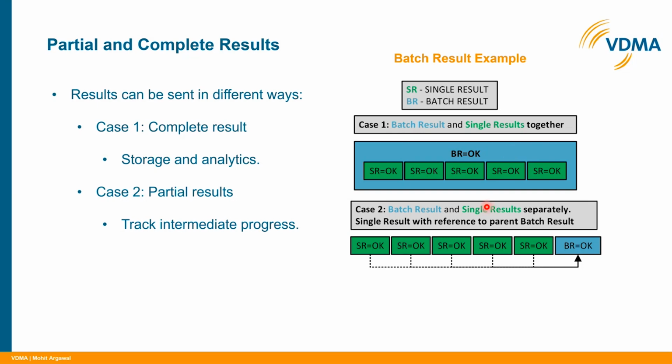But if there is a need from a system where we would like to get all these results independently and later link them together, that is also possible. So we have enough metadata in each of these result boxes or result objects where we can link parent and child results. So depending upon the use cases, both the options are supported by the specification. So with this, we have covered asset management use case and result management use case.